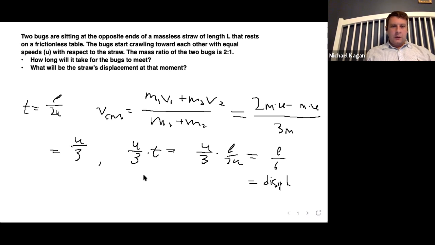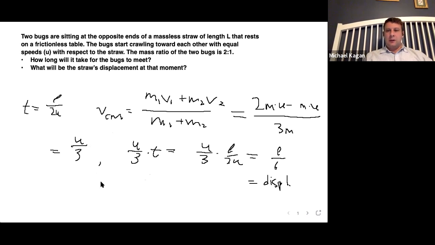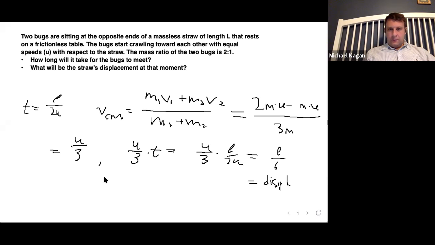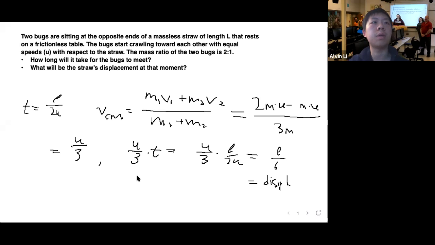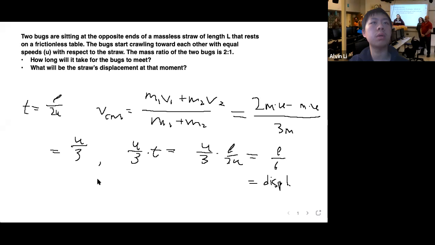Okay, can you elaborate? So I see that you wrote the center of mass velocity. How did you get a 4 here? Oh, that's a U. Okay, gotcha. Okay, so in what reference frame is it? This is the lab frame. Yeah, but this U is with respect to the straw. With respect to... Oh, I see. Okay, then this is wrong.